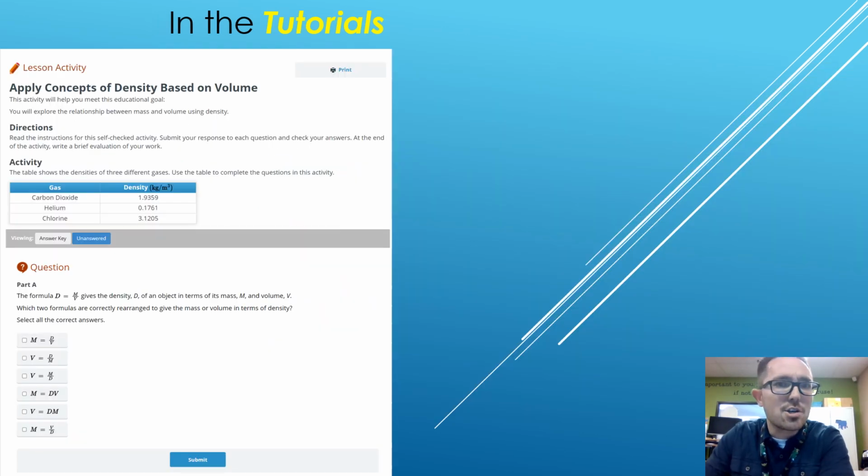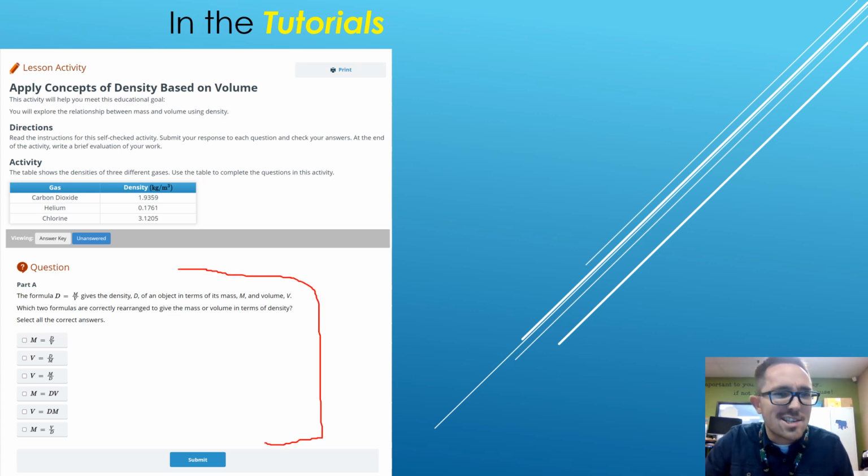And then you'll get to sections like this in the tutorial, a little lesson activity. So it's kind of like a performance test to test you and quiz you in practice on what's been introduced prior. Now, there's sections like this one here, which is just like a multiple choice. It looks like select the different versions that are correct.